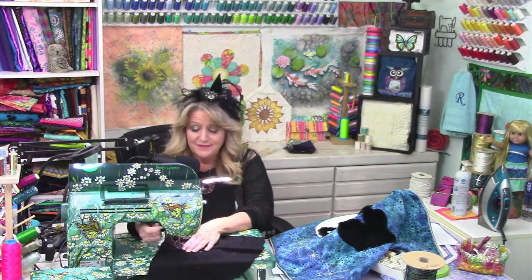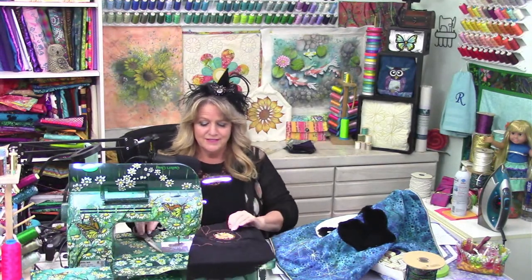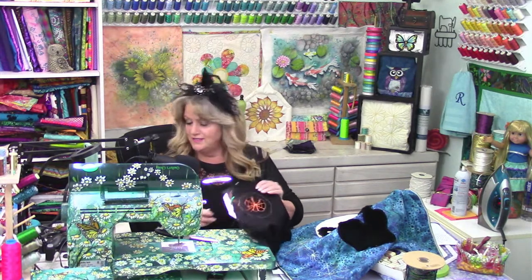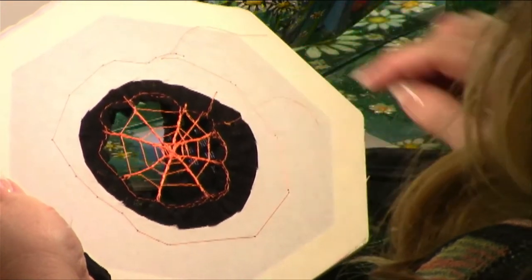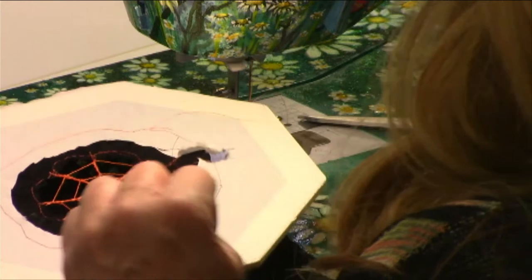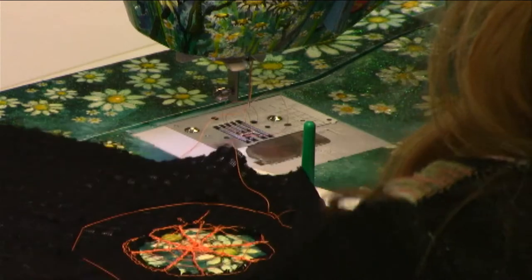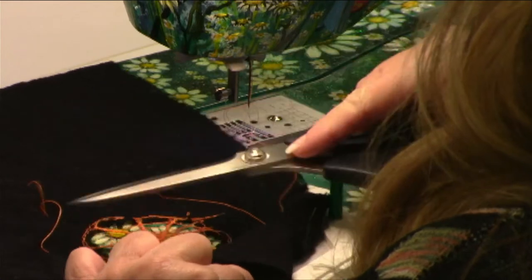Then when you go to remove this, it's not really attached to anything. The stitching itself is only on the shirt. I did purposely go onto the stick and tear for one stitch just so you could see where I caught right there. You can get away with it once in a while and it'll just tear. Really you want to cut the top thread, not the bobbin thread, on a basting stitch, and then you can just pull it out.